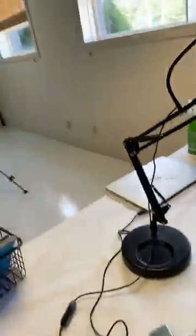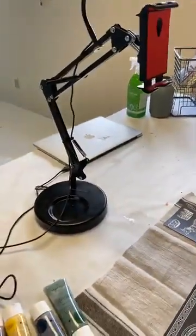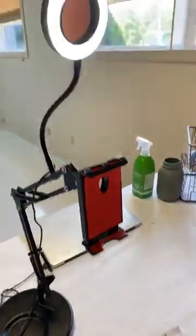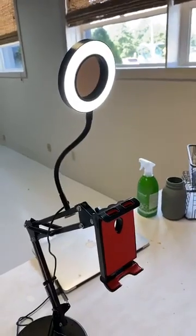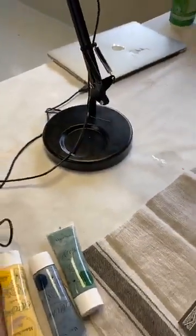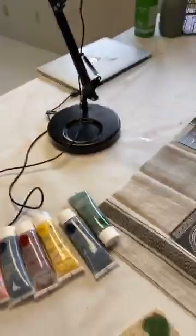Okay, so you were asking, you can get these setups on Amazon. They're just iPhone holders, so it'll hold your iPhone here, and then it'll have a cosmetic light above it. That way you can do hands-free. And it's going to clip into your laptop like that. So we can talk about that later.